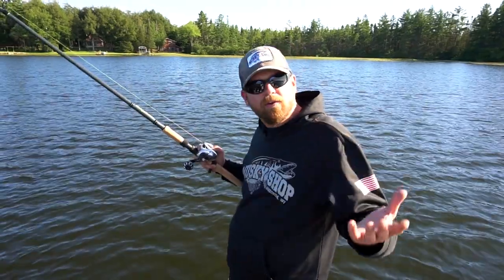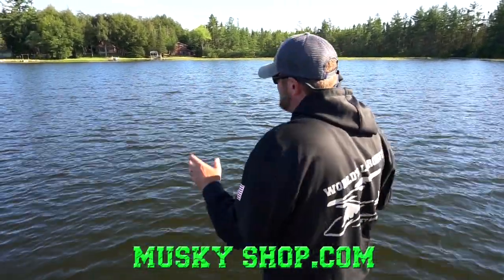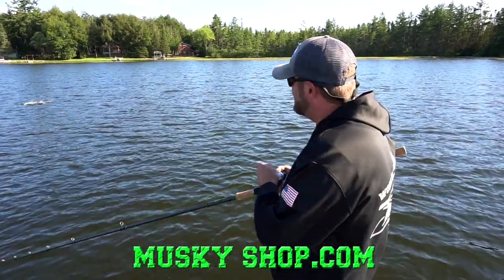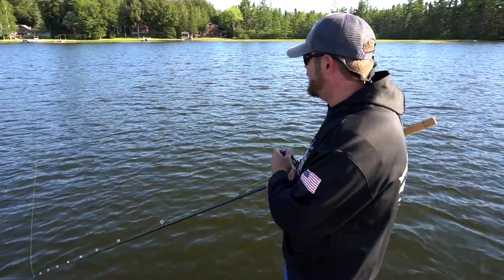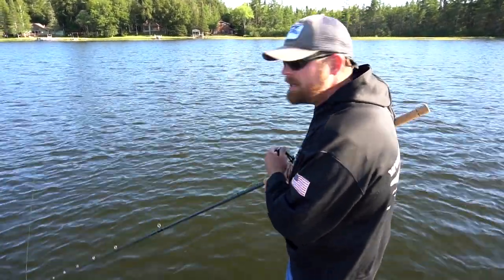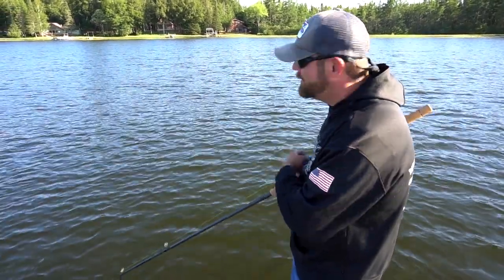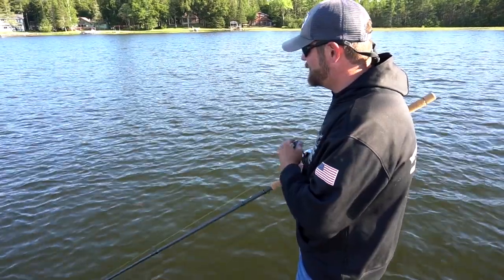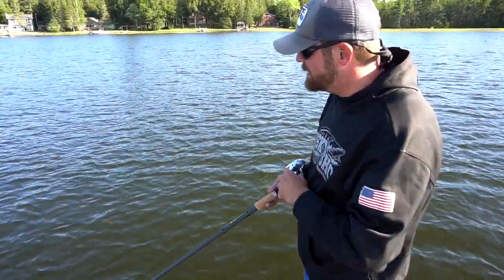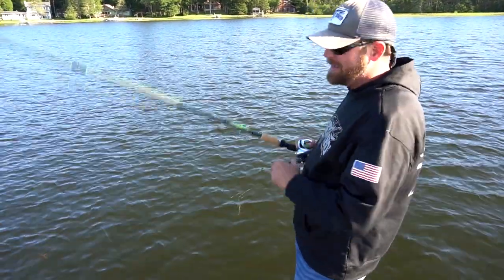All right, guys, real quick, I'm just going to work through the basic retrieves with some of the lures we talked about. So first off the bat would be a glide bait. Glide baits are sort of difficult if you're just getting going. The best way to work these rods is with a light tap of the rod. That's going to get that bait working left to right. Add in pauses as you're doing this. So it's 1, 2, 3, stop. 1, 2, 3, 4. And that bait is going to walk the dog subsurface. Don't overwork them. You really want that bait to just zoom out there side to side and get it going.